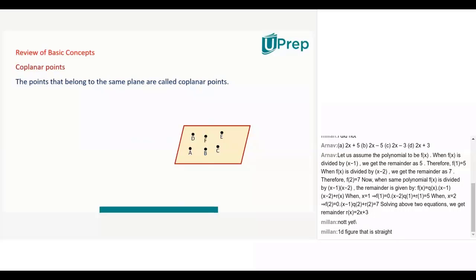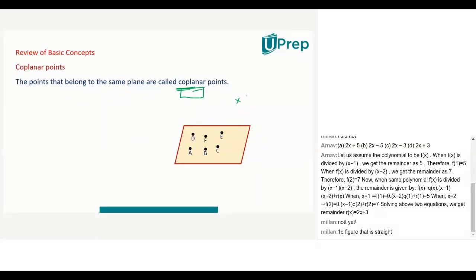Now when it comes to a plane, you have another comparison. Above the plane, below the plane is also possible, right? So here I'll have a collection of points which are on the plane. They are all called coplanar points. Co means same, planar means plane. Coplanar, same plane points. Points which lie on the same plane are called coplanar points.